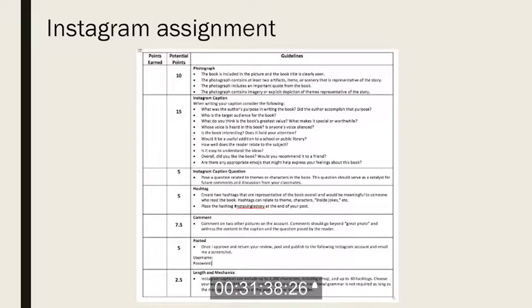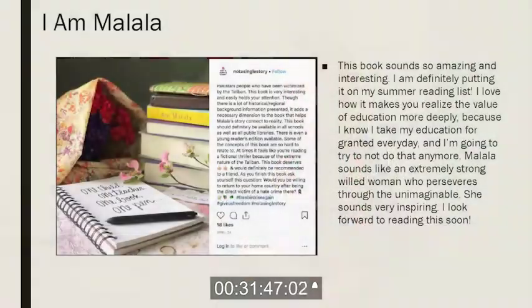So I'll show you one just to talk through the rubric. I have a few that I wanted to bring out. This one, created by MTSU students, was for the book I Am Malala. I think some of my capitalization got messed up in the move over to a different one. What they have to do is have the book view. You have to see the book. So they have theirs right here, I Am Malala, and the title of the book.